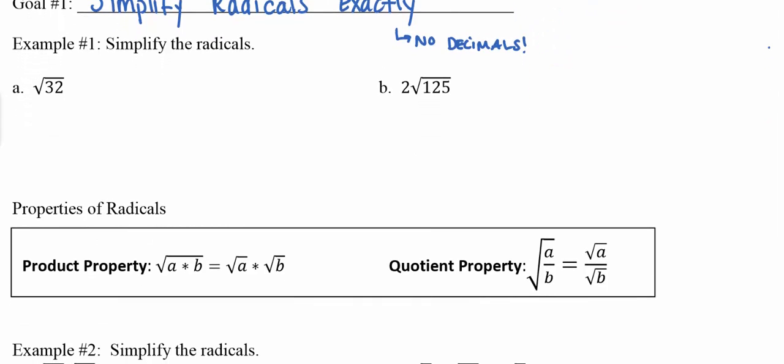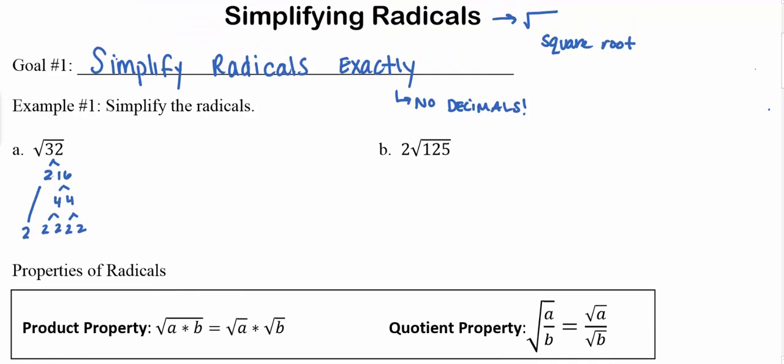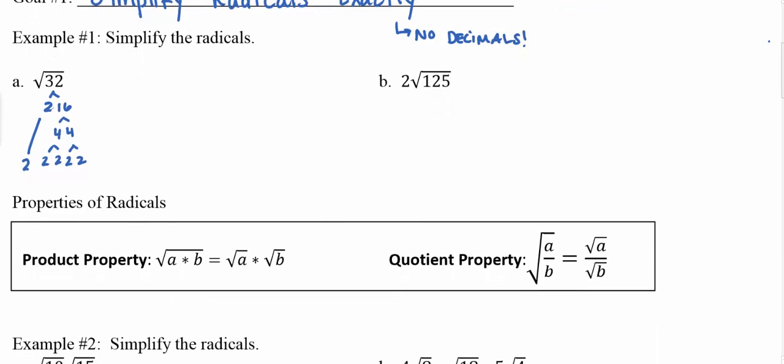So in order to simplify a radical, it's important to break up the number underneath the radical into its factors. So I know that 32 is 2 times 16, and 16 is 4 times 4, and each of these 4s are 2 times 2, and I like to bring down that original 2 so I don't forget about it. So when we talk about a square root, it means that we're looking for 2 of a kind. So you could write a little 2 there before you write the root, but in practice we don't. So I'm looking for 2 of a kind. So I have 2 2's right here and 2 2's right here with 1 left over.